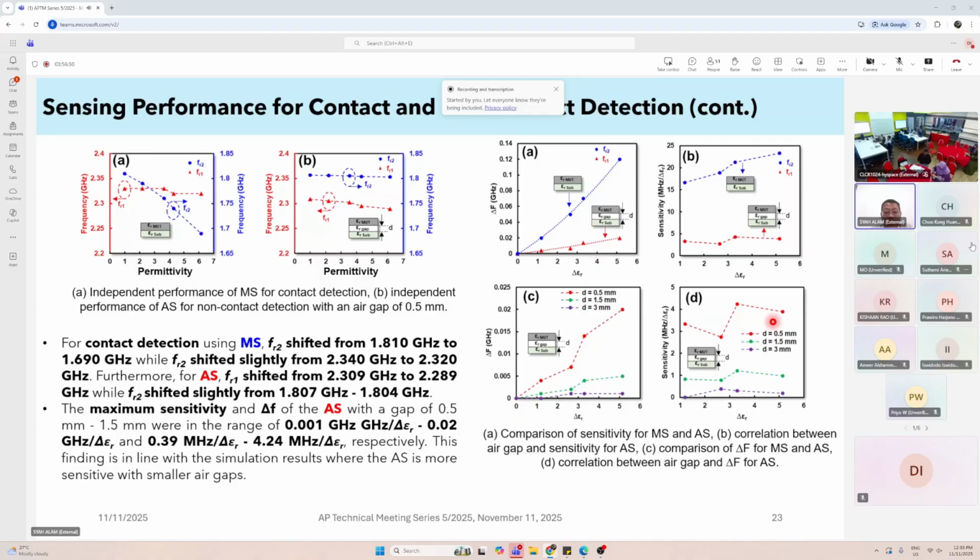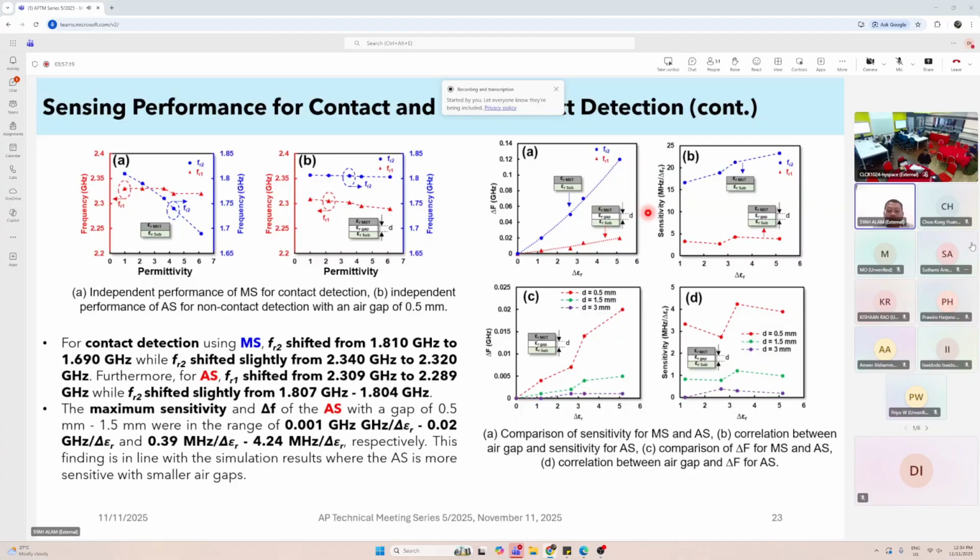Furthermore, for the antenna sensor, FR1 shifts from 2.309 to 2.28 gigahertz, while FR2 shifts slightly from 1.807 to 1.804 gigahertz. And we also analyze the sensitivity and the delta F of the contact and non-contact detection.